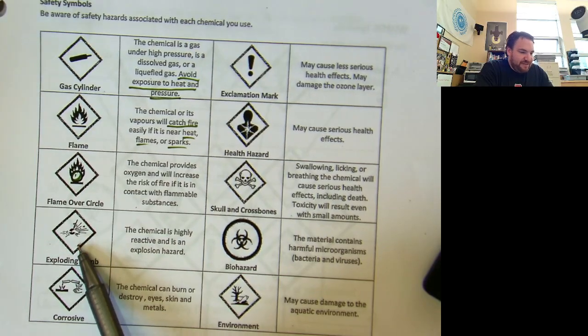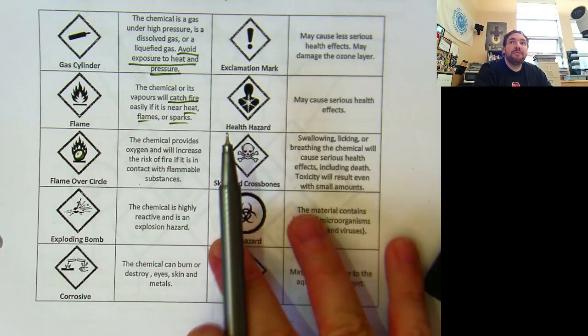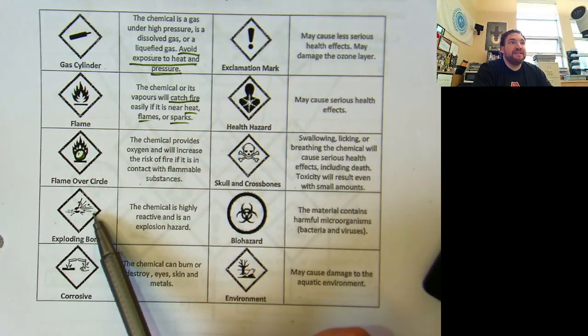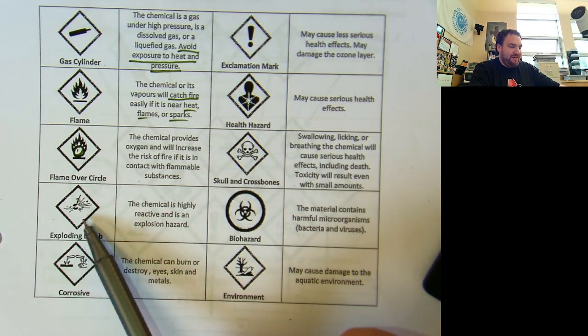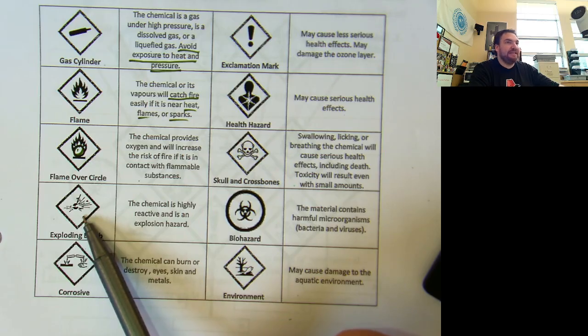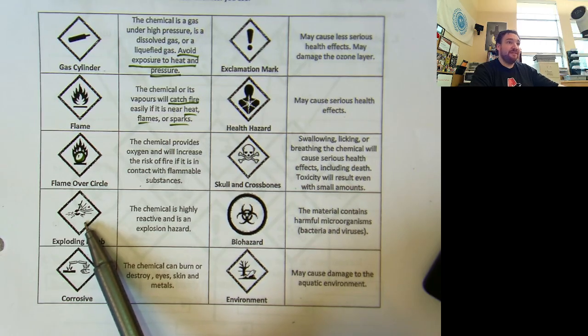This symbol means chemical is highly reactive and is an explosion hazard. You would have seen this last year. I hope your Science 9 teacher did this. What chemical, when added to water, will just spontaneously explode? Did any of you do this last year with your Science 9 teacher? Who said no? Who did you have for science last year? Mr. O. He didn't do this? Just toss some chemicals in water, thing goes boom all by itself?